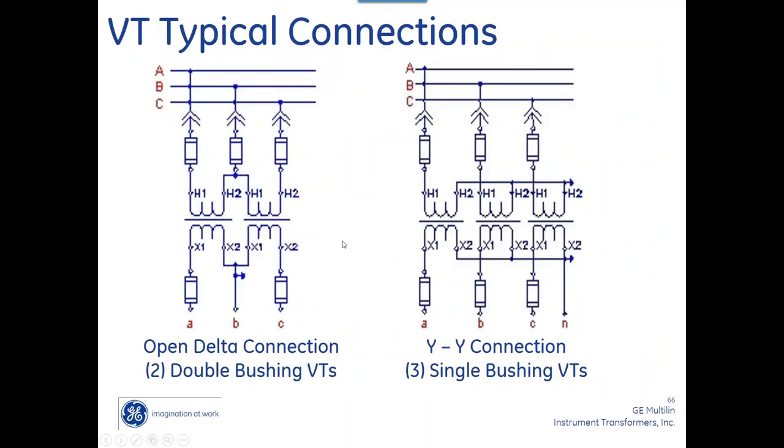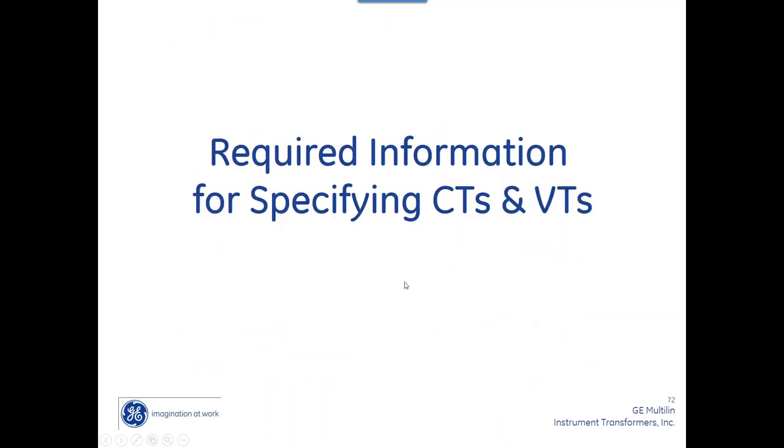A lot of people, you may have an open delta configuration, okay? So an open delta, a lot of this is seen in industrials because they don't want to buy the third PT. Personally, I like to have the Y configuration because I get the third PT. In this case, I actually was looking at a customer and he had B phase go to ground. Well, I couldn't see the voltage on B phase because it was automatically grounded. You know, so you don't get as nice a reading on the oscillography. There's some other times that you need it too when I get some other applications.